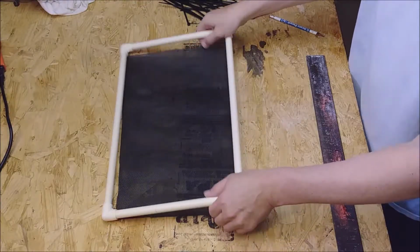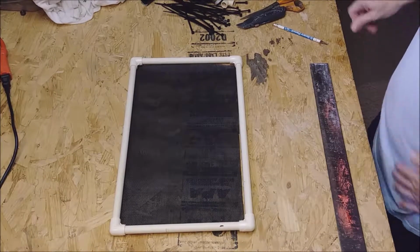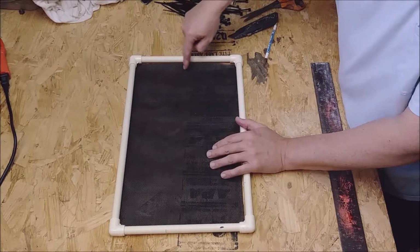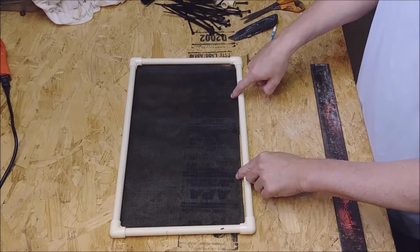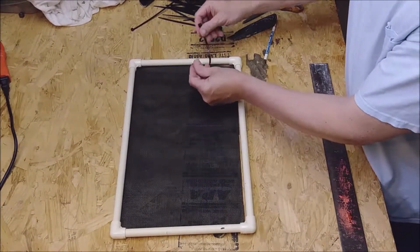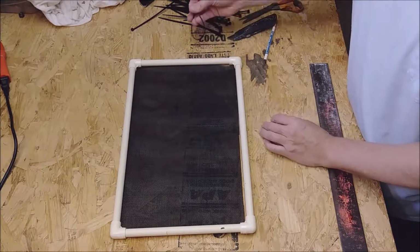Okay, so now that we've got our mesh all cut out, best we can do with this material, this material is a little thicker than usual. You're going to want to go ahead and put a series of holes in here. We'll just go with 3. 1, 2, 3. Maybe we'll go with 4 here. So split the center, and then 1 there, and 1 there. And 3 down at the bottom. And you're going to want to go ahead and put wire ties through those holes, and that's going to pull that mesh together all the way around the PVC.